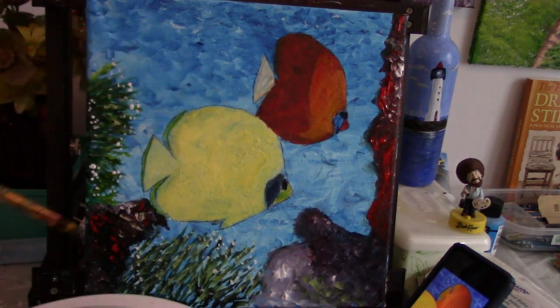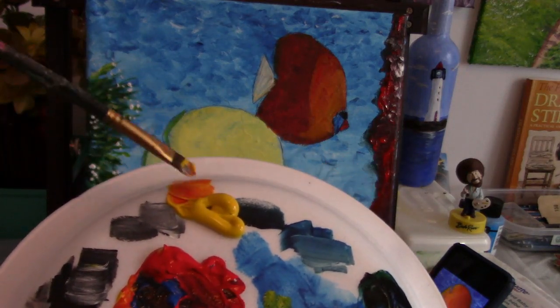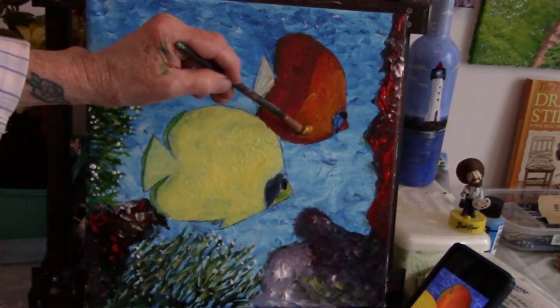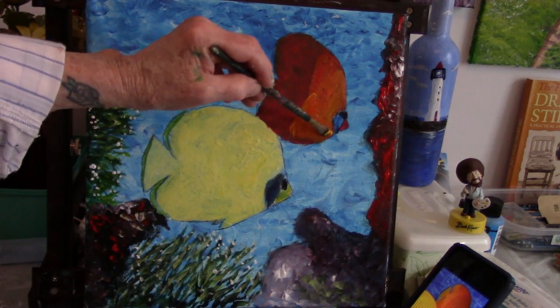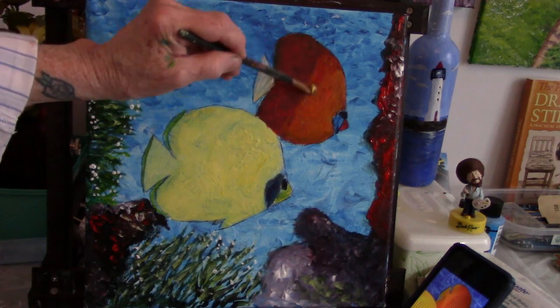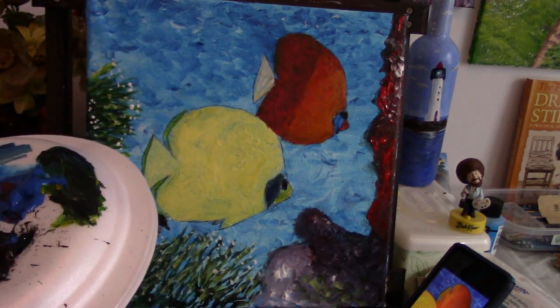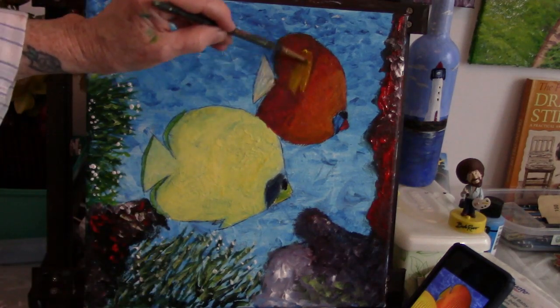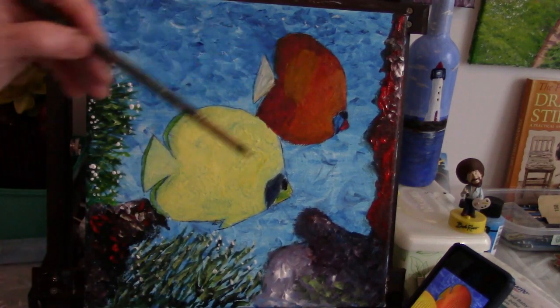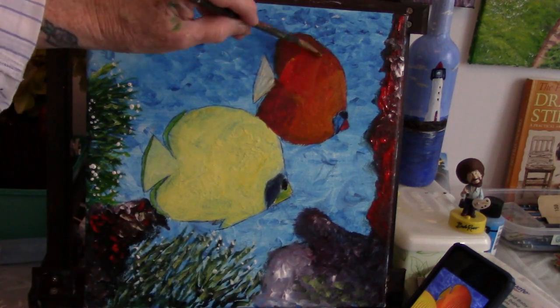So you're starting off with red and yellow, right? And white is your savior. It'll save you time and heartache. See how that's kind of yellow even though I added red to it, right? See how that's kind of red even though I added yellow to it?